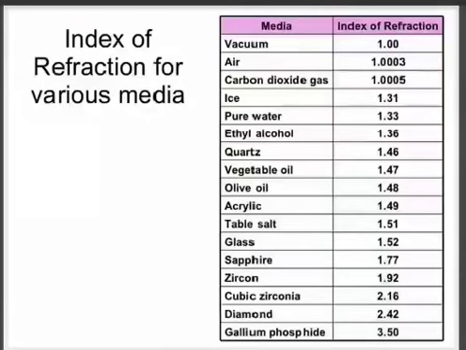In your textbook it is given as 2.41. It is okay, 2.4, 2.41, 2.42. They have just taken the third digit after the decimal, and then they have rounded off to get it as 2.42. Clear? So with this we can say that the speed of light will be minimum for diamond, and hence the bending will be maximum for diamond.